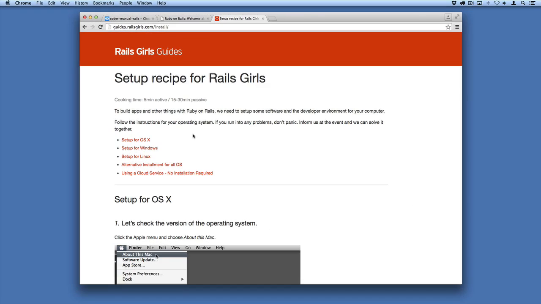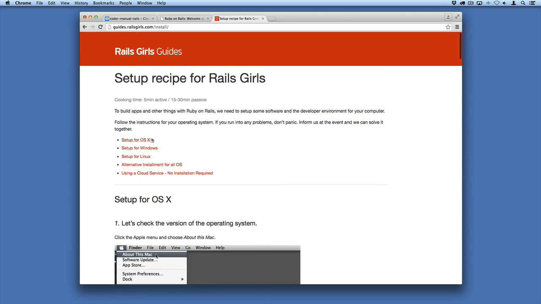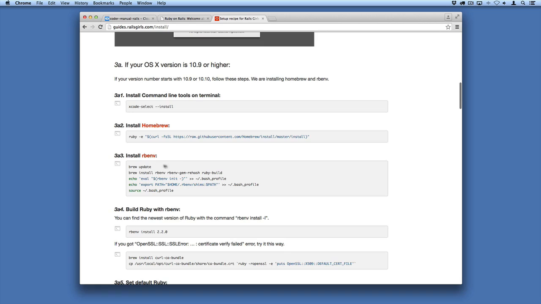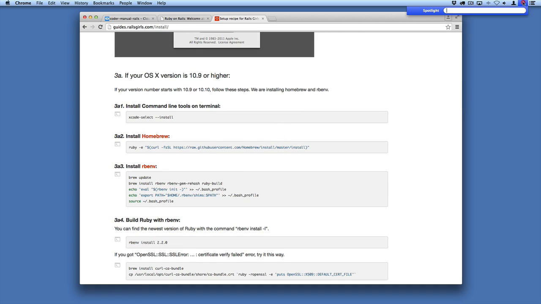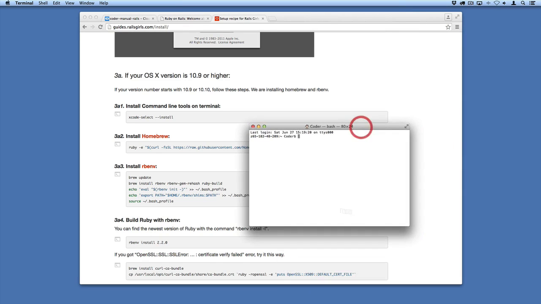It's a great website with a lot of cool resources, but they've got a nice step-by-step for you, okay, based on whichever computer. If you're on a Mac, then you want to set up for OS X, okay, and if you're on Windows, so on. If you're on a Linux computer, so on. And you're going to need to use your command prompt, okay? They're going to give you these commands that you have to enter in. So on a Mac, you would search for an application called Terminal. That's the one that I opened up earlier. That's that command prompt where we enter Linux commands.